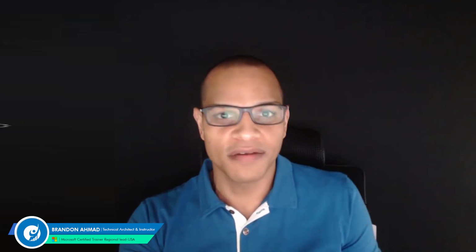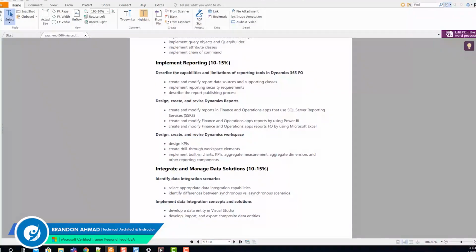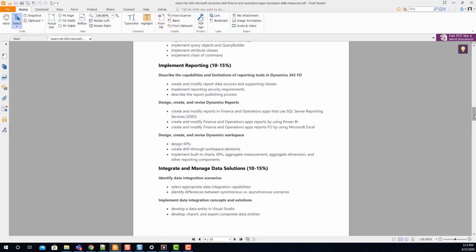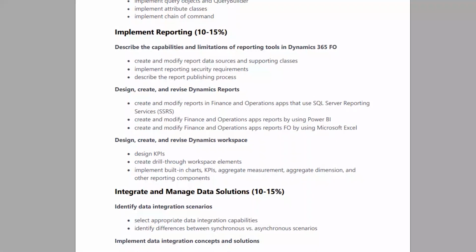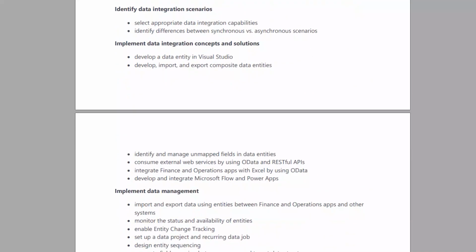And you can see over there, modifying reports in finance and operations. They keep using the term finance and operations, of course, because the name changes have been so frequent that sometimes it takes Microsoft Learning a little bit of time to catch up to the regular Dynamics. Now, do you call it Dynamics Finance? Do you call it Dynamics Supply Chain? Do you call it Dynamics Finance and Supply Chain? Technically, it's Dynamics 365 Finance, and then a separate product, Dynamics 365 Supply Chain. Right now, that mainly means licensing, but marketing, but that's what's there.